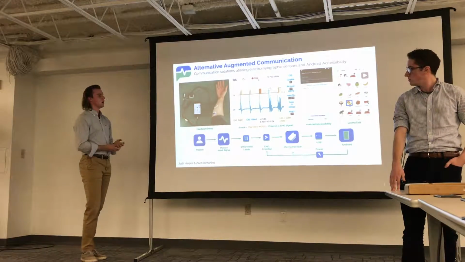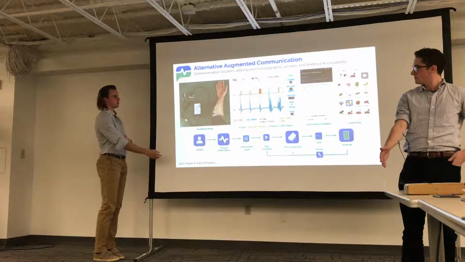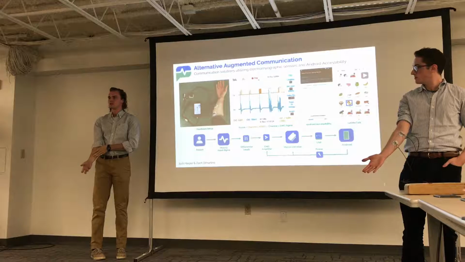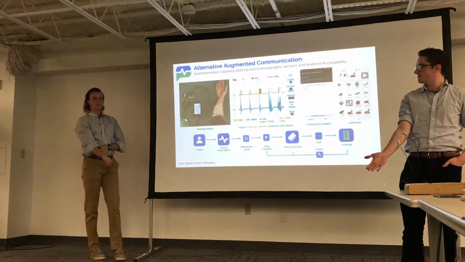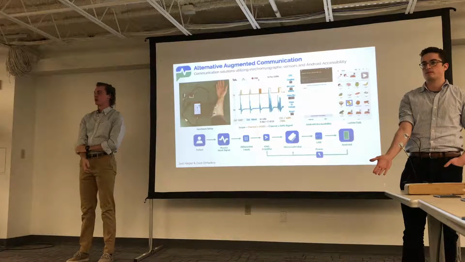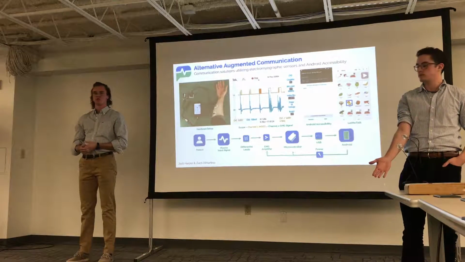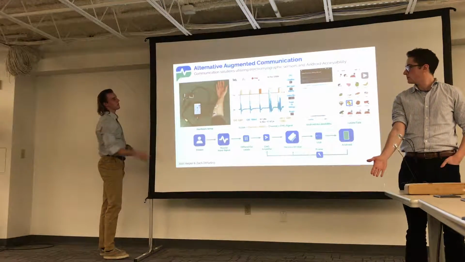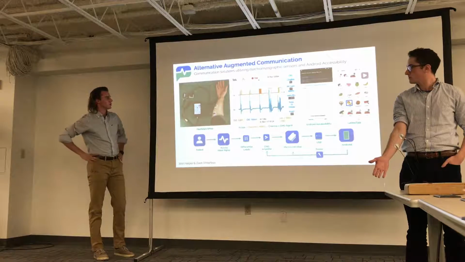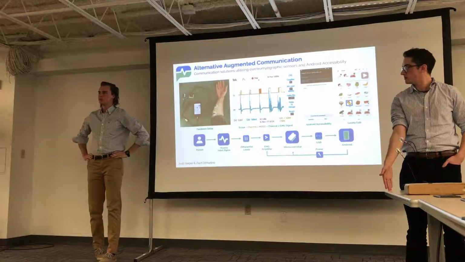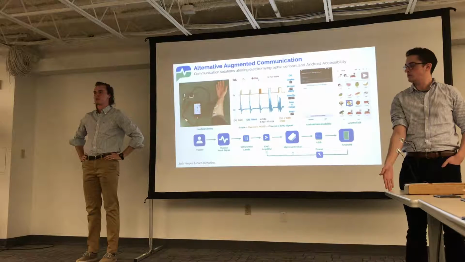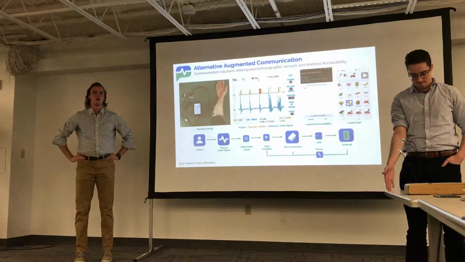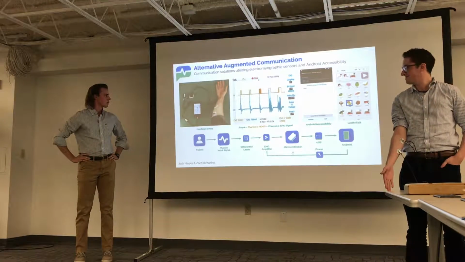As you can see in this photo, this is what Zach's got going on right here. It's blown up for you to see. He's got the leads hooked up to his forearm. The sensor is really sensitive, so even the slightest twitch will activate the button. It's very versatile. It can be used on virtually any muscle in the body. The leads are going into our little EMG amplifier here, and then it is ported over to the Arduino. In the future, the hope is to port it over to a PIC microcontroller. Our current barrier with that is the USB protocols on a PIC are very complicated. But we're working through that.